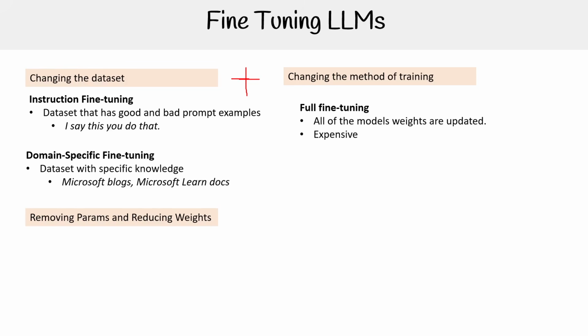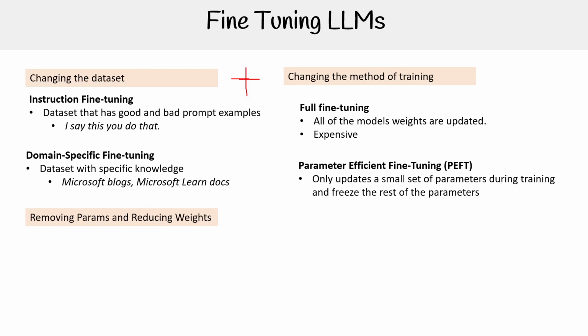You can do full fine-tuning and change the data set. They can be done together or both separately. It's up to you. We have parameter efficient fine-tuning, also known as PEFT. You'll see this term come up a lot. It only updates a small set of parameters during the training and freezes the rest of the parameters.